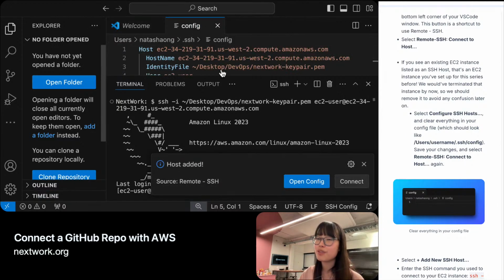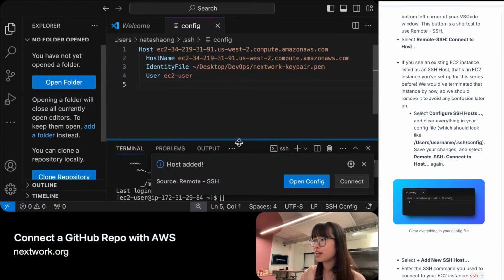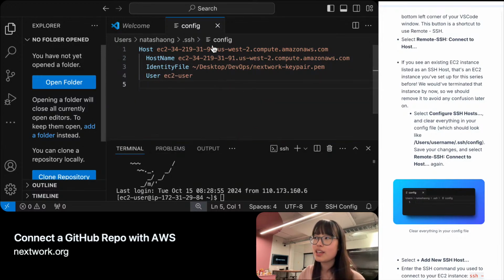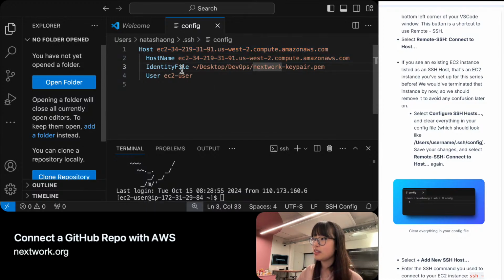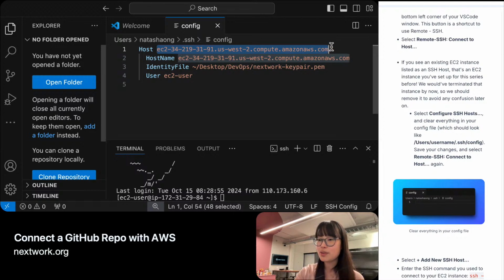Okay, and I can confirm here that the details were loaded correctly. Now you can see in my config file that the details for my EC2 instance, this new one that we've spun up earlier in this step, are now in here. We even tell it where our key pair, our private key file is. We tell it the public IPv4 DNS of that EC2 instance, and that means we're ready to finally get to connecting to it. Thanks so much for everyone's patience while I was sorting that out.